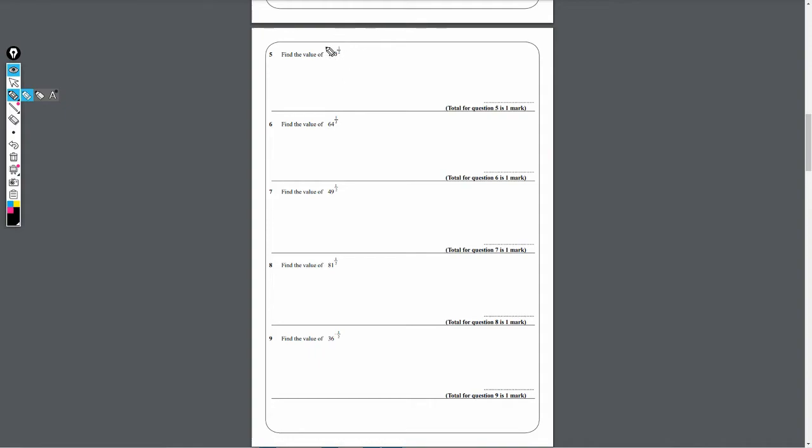Getting answers such as 50 for question 5, that's a very common one, 50. So no, you don't just divide by 2, be very, very careful. The way you do these is by considering that power. So 100 to the power of a half. This half is very important. The reason for that is because we rewrite this as the square root of 100. This is what we call the square root, right? The square root.